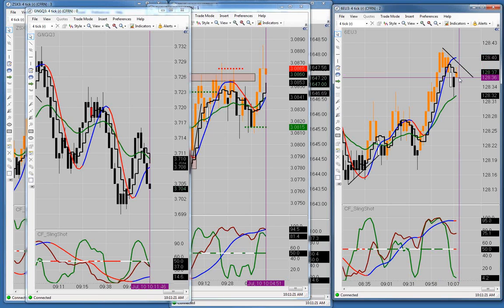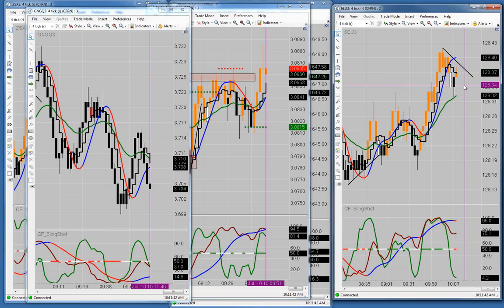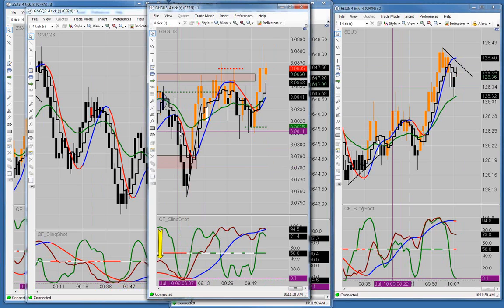It's more relevant on markets that have a lot of volume, like the ES. I don't watch it all that much anymore. I used to watch it a lot, but I haven't traded the ES in a while because it doesn't have that many trades. Okay, but it is significant on the ES. If you see the bid column is twice the ask column, you can expect price to go down at some point. If the ask column is twice the bid column, you can expect price to go up at some point.